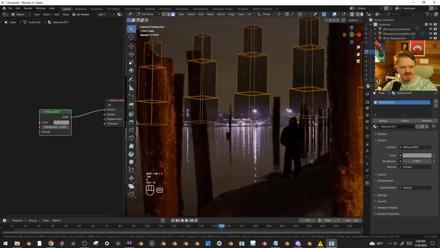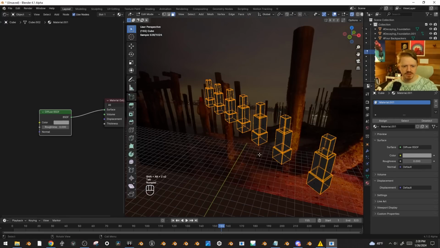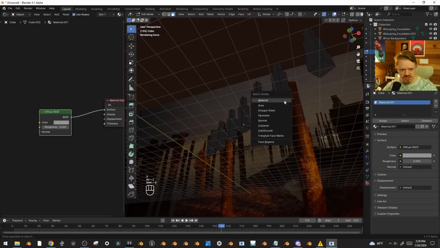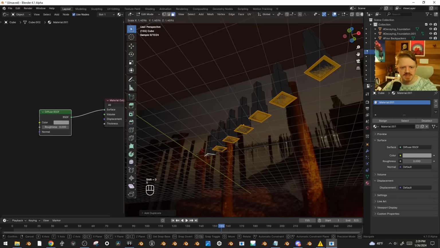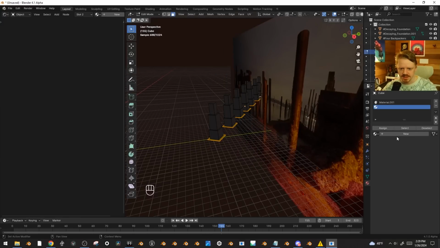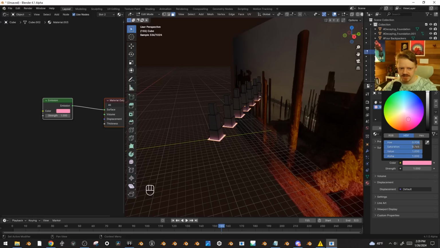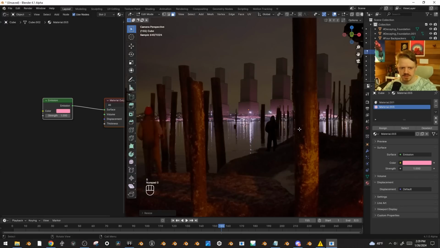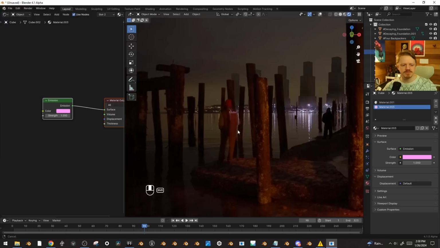Yeah, it looks okay. I mean, this model is not doing us any favors. It looks very CG to begin with. But if we grab one of these faces here and hit Shift-G, select coplanar. Oh, it's all on the slope. Okay, well, we can just select all of these, duplicate them, go to individual origins, scale them up, give them all a new material, assign this new material, or make it emissive, and let's make it that same kind of purple. And cool, and again, we could just render this out and it would all just work.